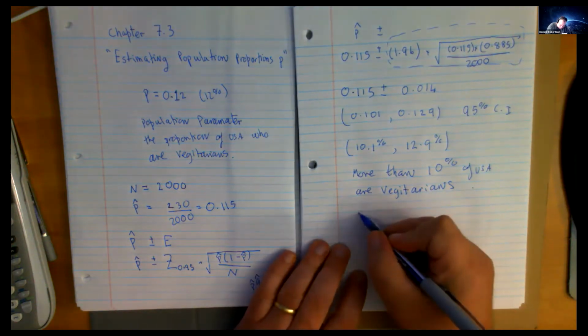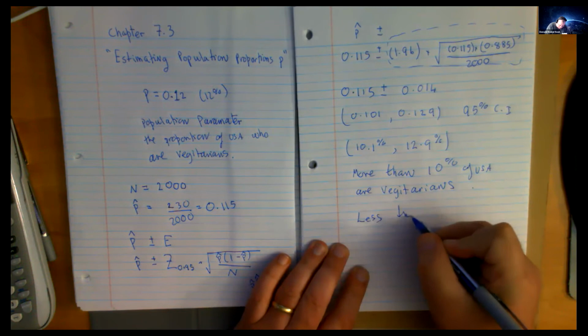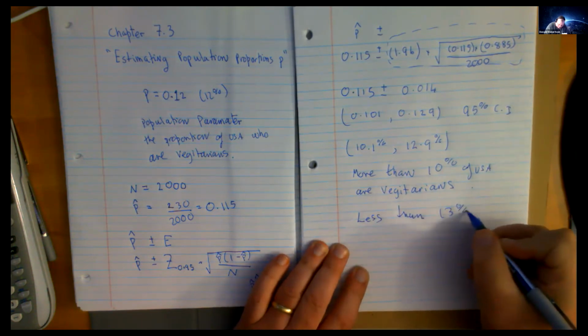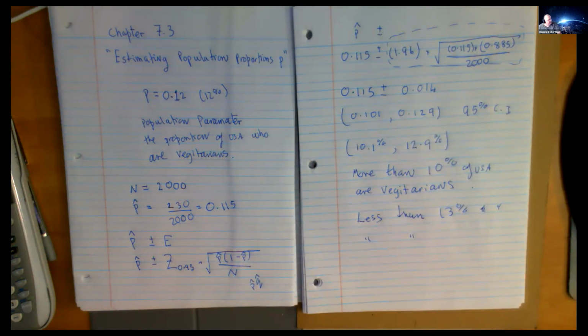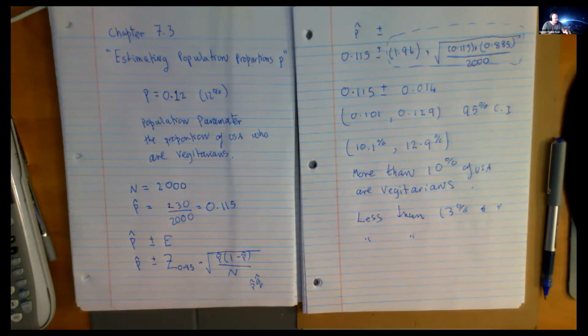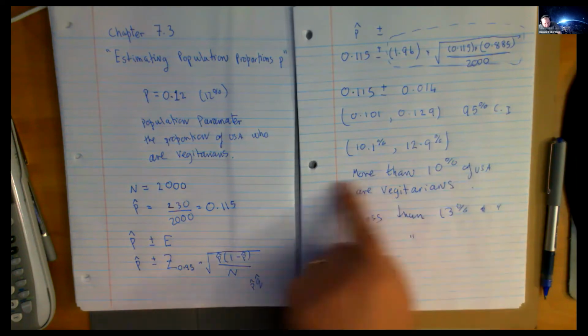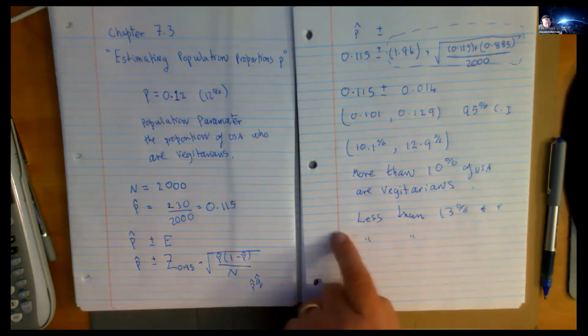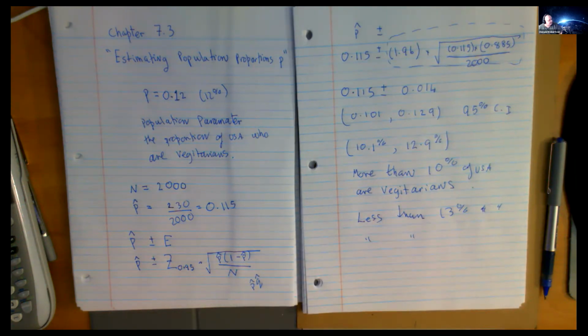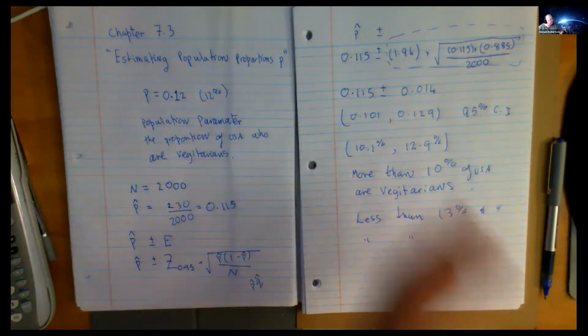At the other extreme, couldn't I say less than 13% of Americans are vegetarians? And wouldn't that be based on the other end? If my estimate is 10.1 to 12.9, can you see that there are different ways of phrasing that? Couldn't you say, I've got evidence that more than 10% of Americans are vegetarians. This interval also gives me evidence that less than 13% are vegetarians. If you just use the interval, you'd be saying somewhere between 10.1 and 12.9% of Americans are vegetarians. But no matter how you say it, isn't that just different ways of phrasing that information?